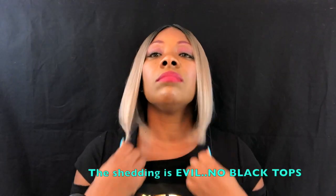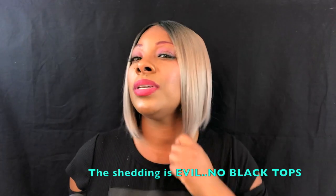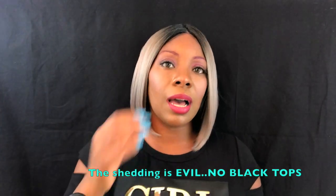So one thing is I did notice a little bit of shedding. I don't know if that's just because I cut the lace off, but it does have shedding. For it to be a short unit, it's shedding somewhat. So maybe that'll stop. I do like the hairline. The hairline is really nice on this. Although it's a synthetic unit, the hairline, because of the ombre, it's really nice.